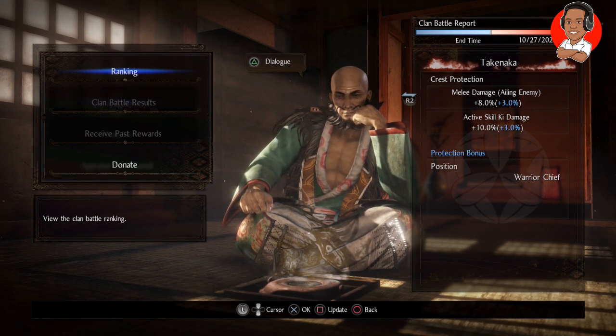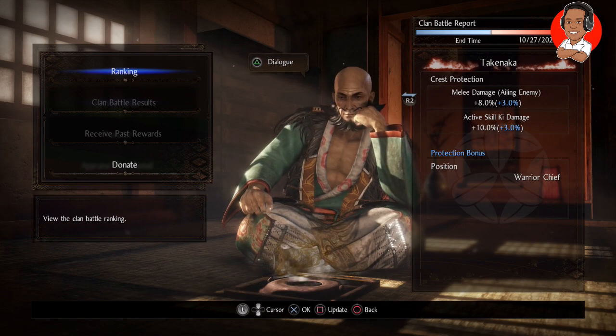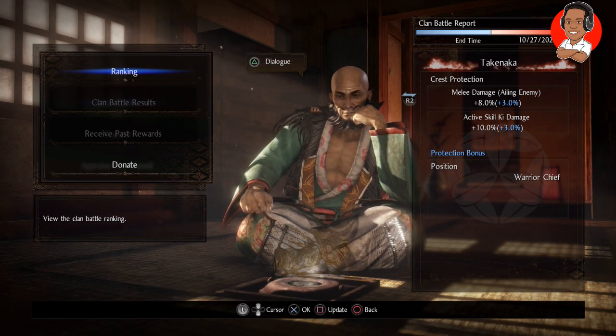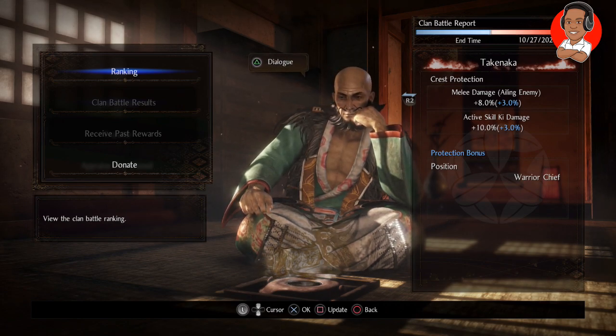Alright guys, in today's video I'll be sharing with you all my Switchglaive build for the Dream of the Wise difficulty. Starting off with this particular clan, I'm in the Takanaka clan. And as you can see, you get extra melee damage when enemies are suffering from status effects. And you also get a bit of extra skill key damage whenever you perform active skills. Alright, moving on, let's go ahead and go to my stats.